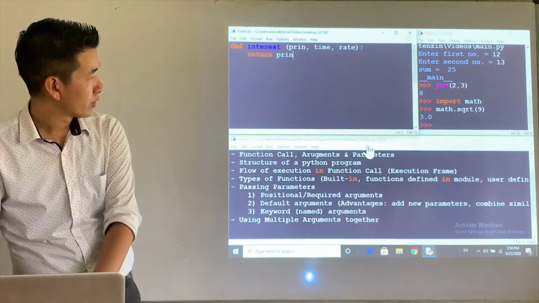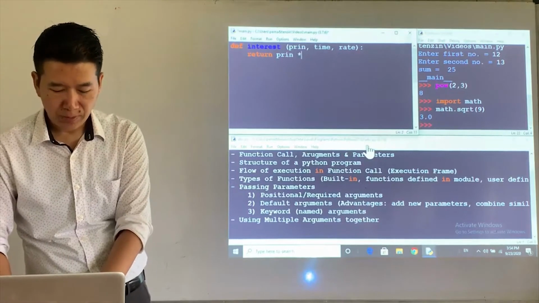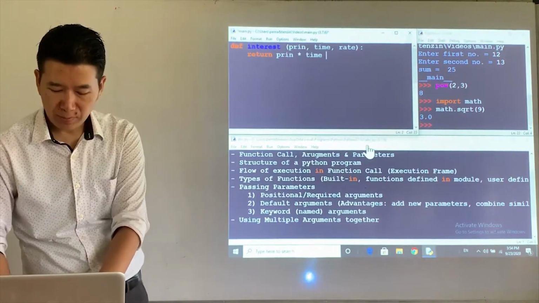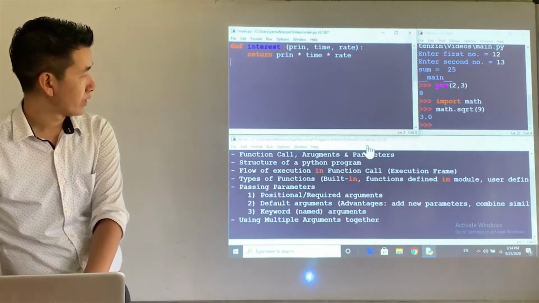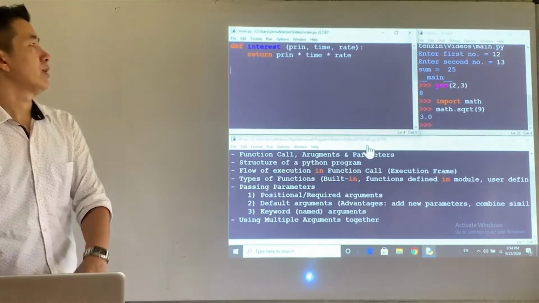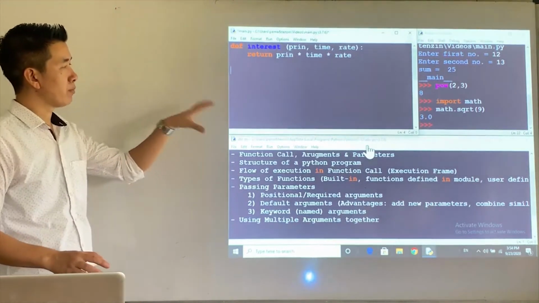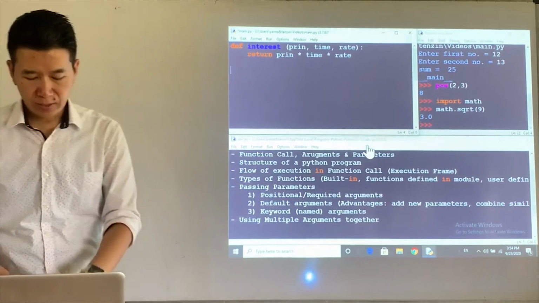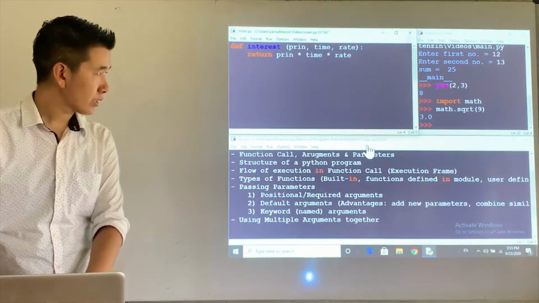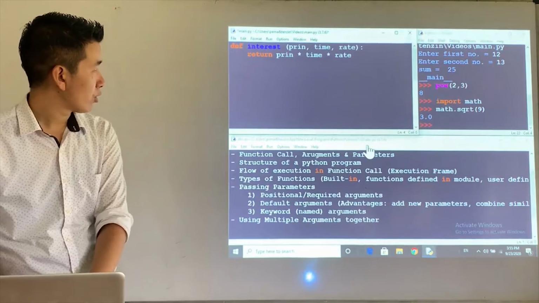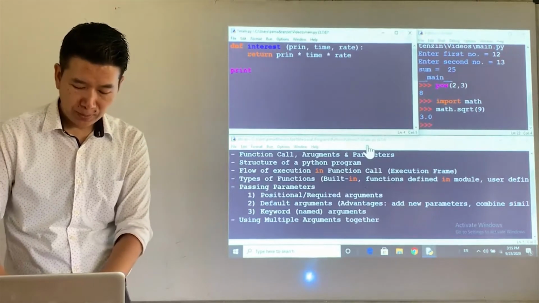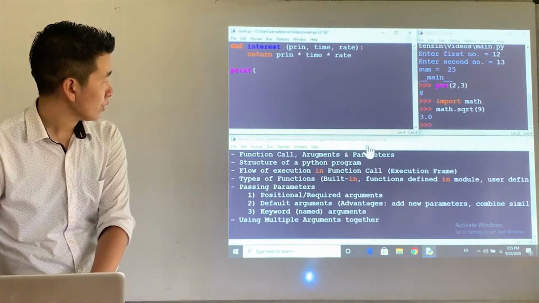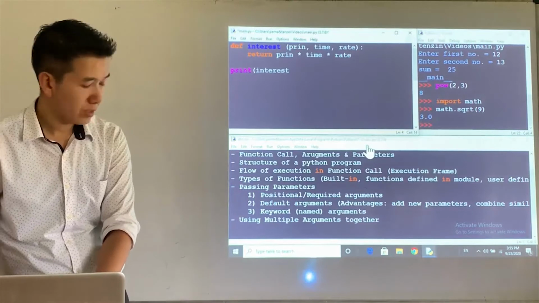So the formula to calculate the simple interest is principal multiplied by time multiplied by rate. And then let's work on the main part of the program, okay? So let's call the function, right? Let's call the function print, and then you have interest, okay?